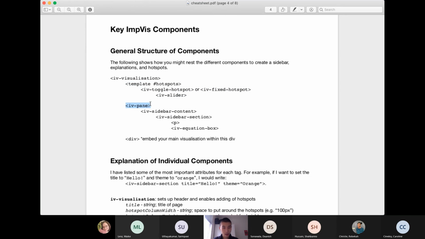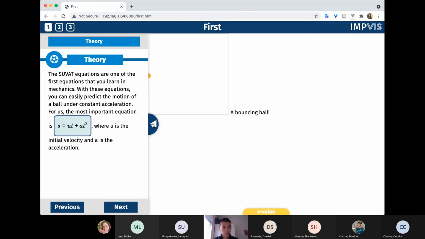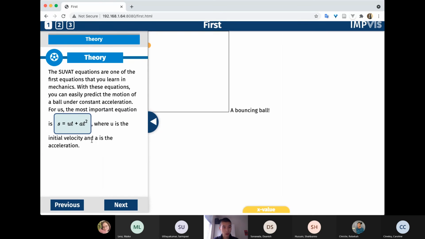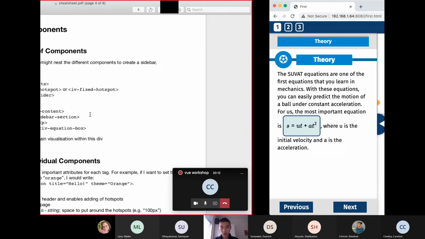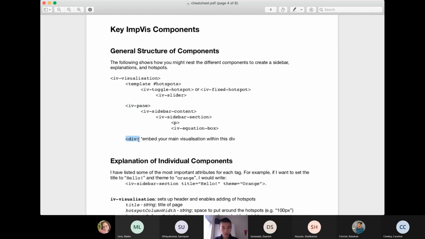You have this pane thing that includes the side pane that you can put your information in, and then you have this last div where you include the main visualization. Although lots of the words I just said probably won't make sense right now, when you do start doing this, it will give you a visual representation of how things should be nested within each other.